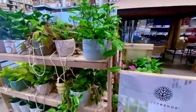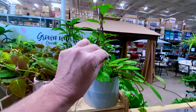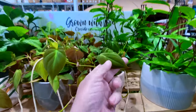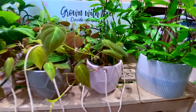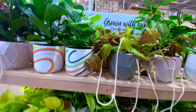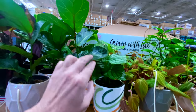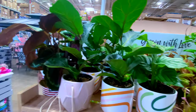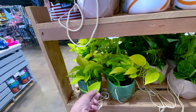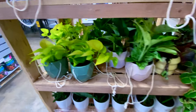Look at this — I see a bunch of Hoya. I see a Hoya Pubicalyx. These lovely ones look like Mikans. These are all hanging baskets, kind of cute. Next to that I see some more Calathea, a fiddly fig, and another type of Calathea. Down below I see some neon green pothos.